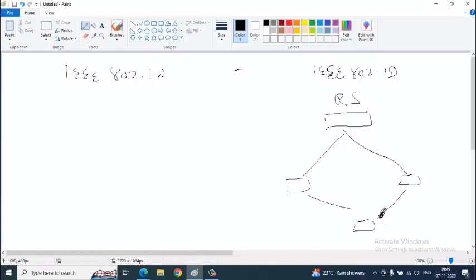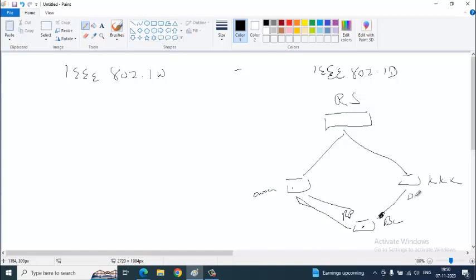The reason why there is a block here is that for this switch going this side is better, because this guy's MAC address is smaller. This guy's MAC address is big.